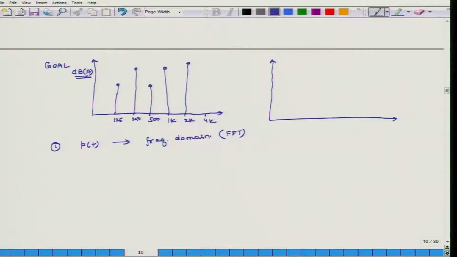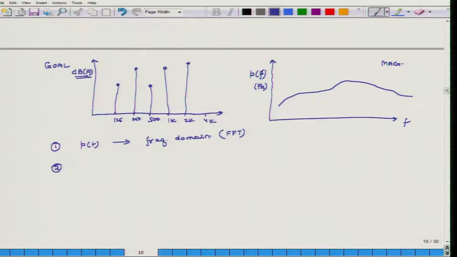So, we will get lots of points and it will almost look like a continuous curve, but let us say this is my dB curve, not dB curve. So, this is pressure as a function of frequency. Next, this is frequency, the unit is Pascals, and let us say this is the magnitude plot and similarly we will get a phase plot. We do not worry about the phase plot, that does not change.